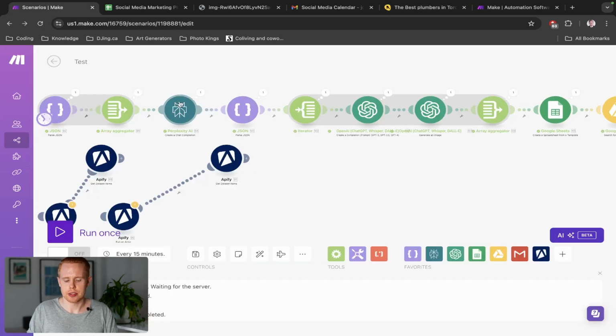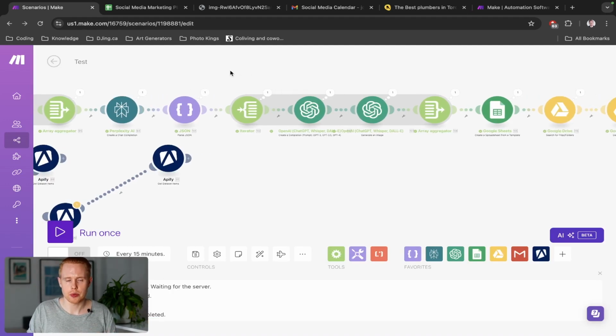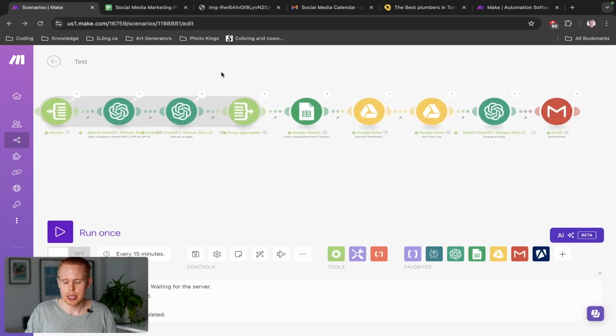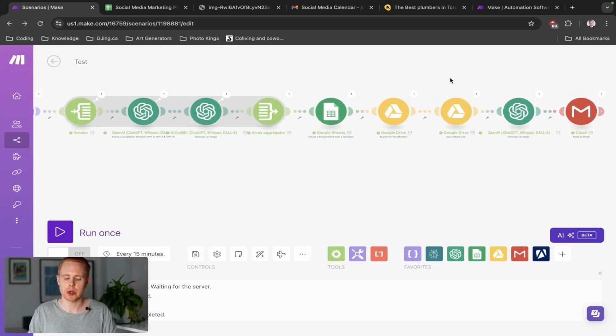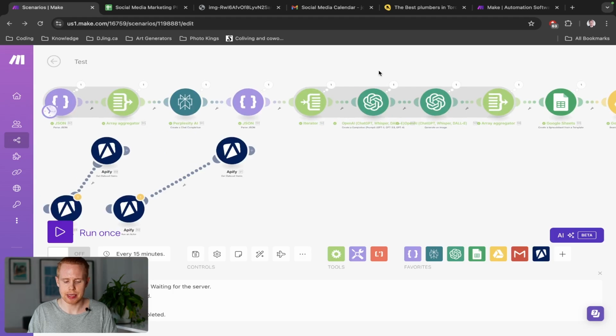searching their websites. And then we're going to extract information on their website so we can create content that is unique to them for Instagram or Facebook or whatever social media platform it is. Also images for all those posts as well. And then we're going to save those files, create an AI voice generator, and then send that in an email. And if that's a lot to consume, don't worry, we're going to be taking this step by step. But this is how make.com works. You can connect all of these platforms together into one workflow that accomplishes a specific goal.